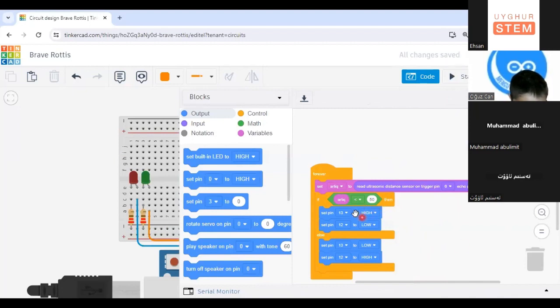If the distance is smaller than 50 centimeters, the red light will turn on and the green light will turn off. But if that is not the case, then the red light will turn off and the green light will turn on.